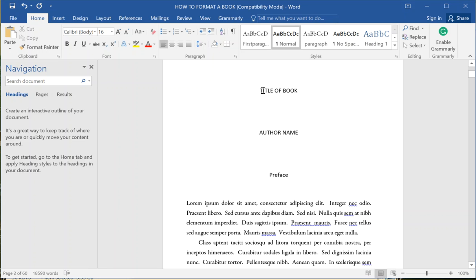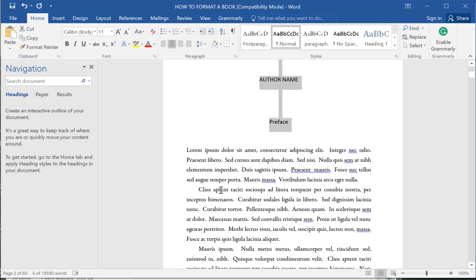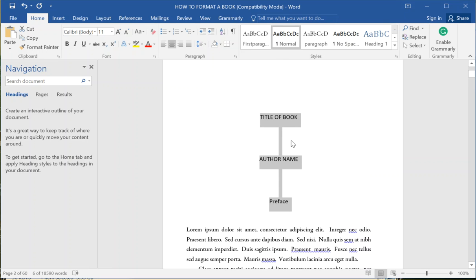So what I need to do, this is actually the title page. So I'm going to leave that till the end. I really need to set this as a different style, because what happens if I just change all of the paragraph style or something, this would keep changing. So I'll usually leave this to the very end.